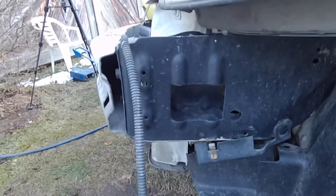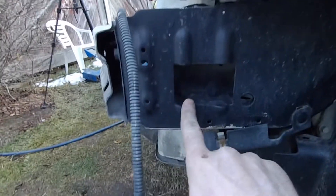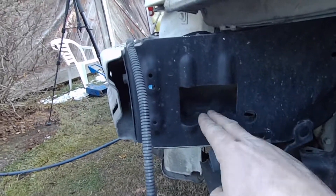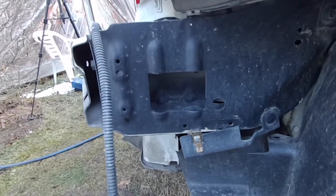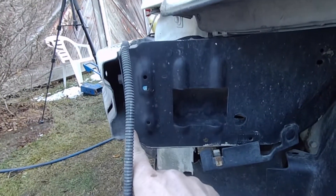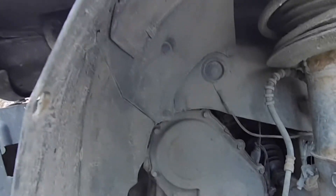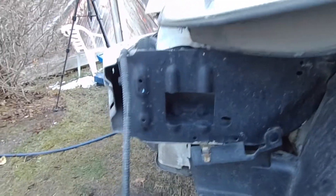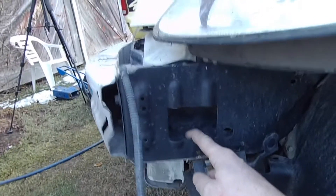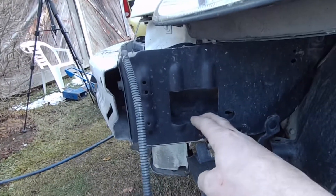I'll warn you if you're looking to do the same thing to your vehicle — all modern vehicles have this bumper rebar, which is a crumple zone. Those wrinkles and that hole are basically a relief so that this area of the car crinkles up and absorbs energy in an impact. Normally for a plowing application I'll put some 16-gauge plating over this and run it back to where the subframe bolts up, where the car gets stronger. I'm not going to do that on this car because it's only for temporary plowing use — I want to put it back to stock after, so I'm just going to be real gentle on it.